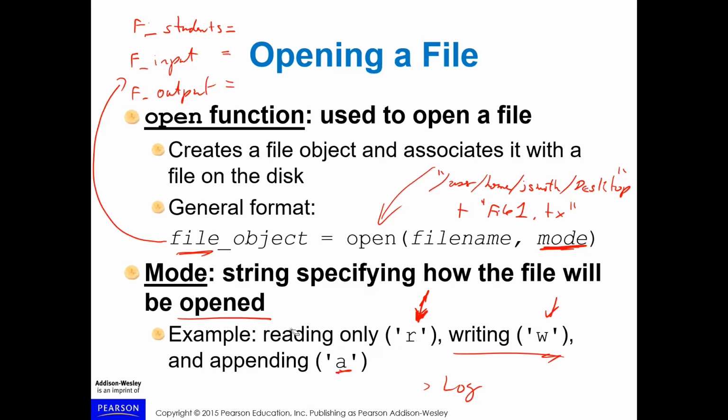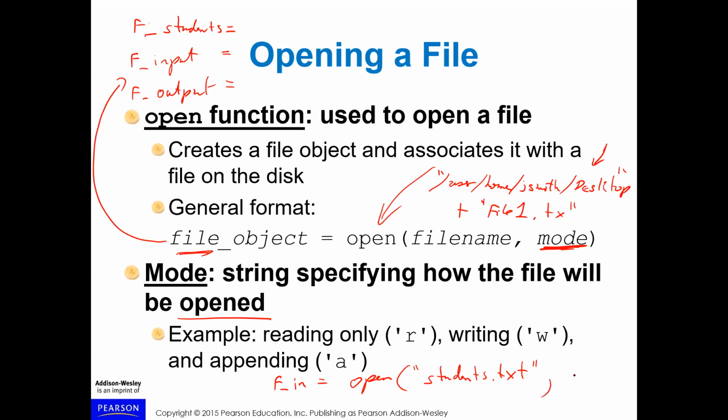All right, so let's do an example. Let's say I'm just going to say f in open, and then my file is called students.txt. Now, if I just do this, it can only look for this file in the current working directory. Remember that whenever you're running a program, let's say you're on the desktop and you're running it from the desktop, it will only find that file on the desktop. However, if you have that file somewhere else, you have to specify the path, okay?